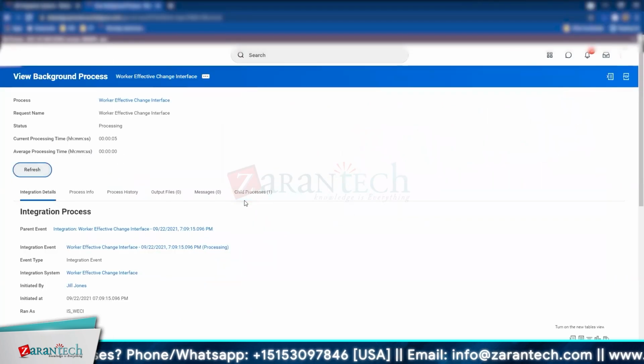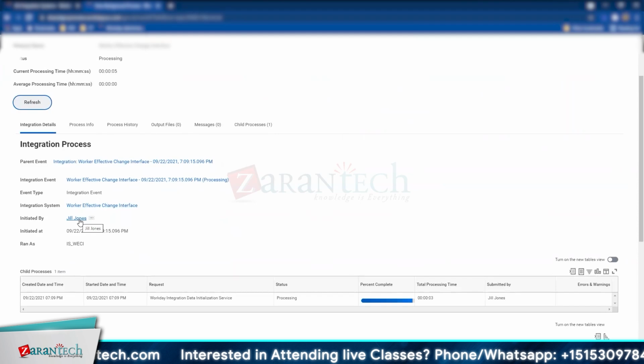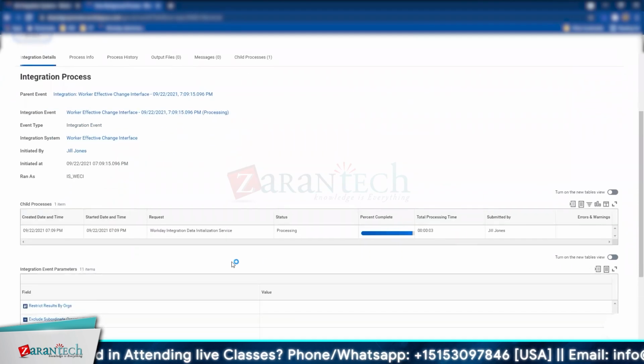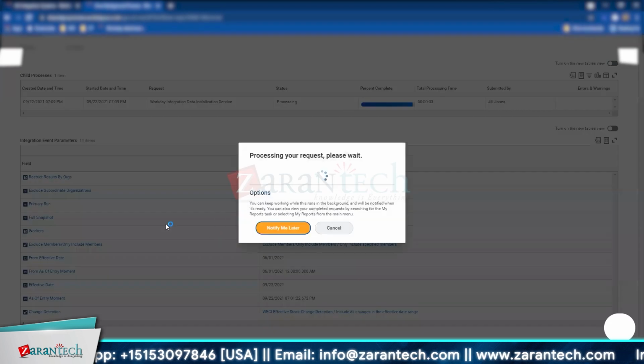So let's look at the status of our integration. Similarly to EIB, if you recall, you'll have the integration process details, who it was initiated by, what the current status is, and the parameters that you have defined.